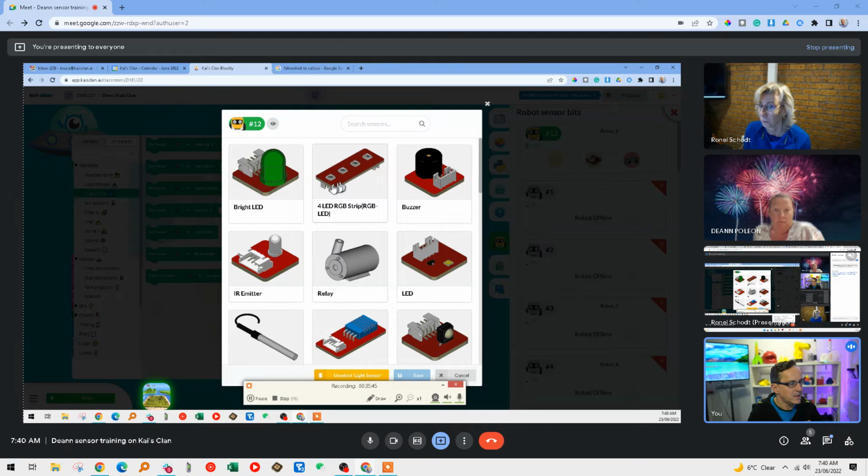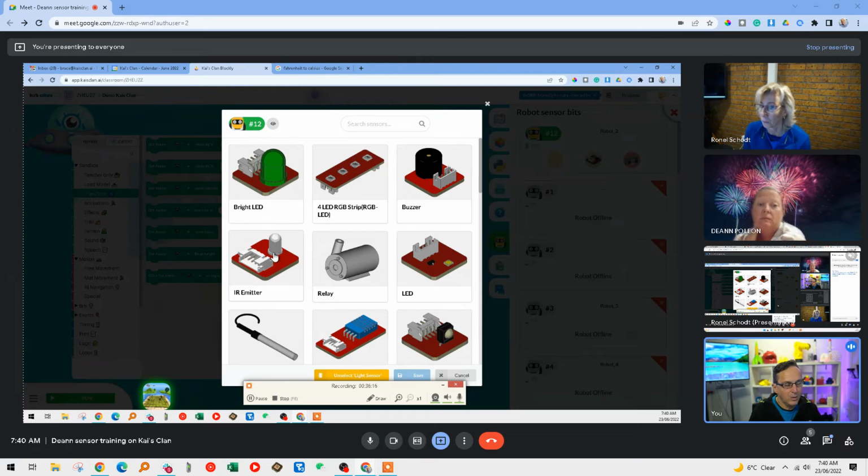This is a 4 RGB strip light, so each light can be individually controlled. Some of the sensors, we refer to these sensor bits as inputs and outputs. Some are not just inputs, some are also outputs, like these LED lights. A buzzer, obviously you've got a buzzer built into the robot. You don't really need this buzzer, but it's good.